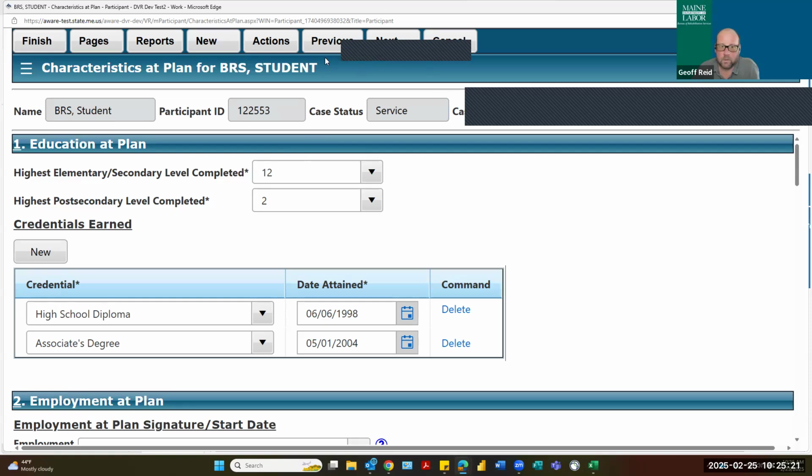So Sheila, I just want to make sure that it's clear, because from my understanding, this is supposed to happen for everyone that walks through our door, correct? Yeah, yes, VR case, yes. Yep, not just transition, it's for adults. Basically when you're having your intake, I used to just open this page up and go through the questions and say, hey, when did you graduate, and then just fill it out as I went along. But you don't have to do that. But yeah, we get this information for everybody. All right, thanks. So that's characteristics at plan. So I hit finish to save my changes.